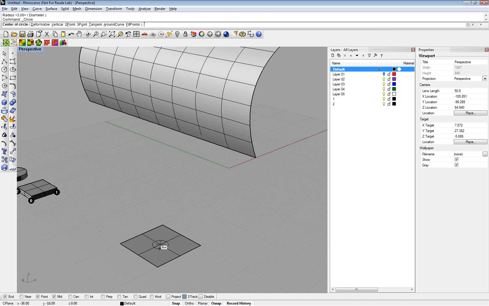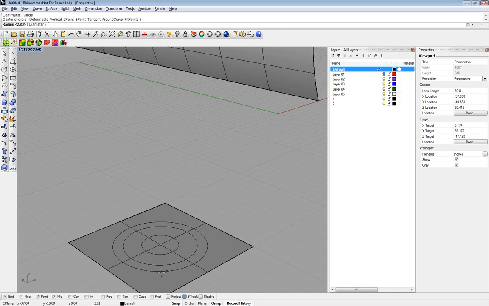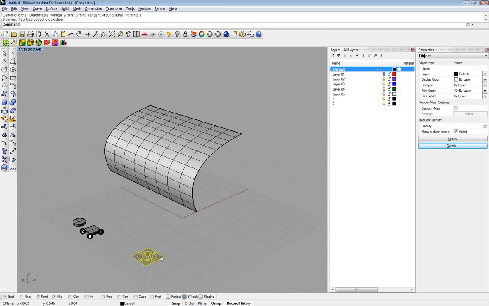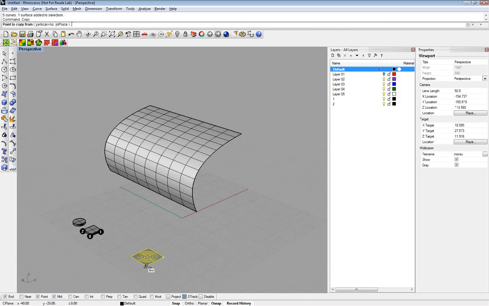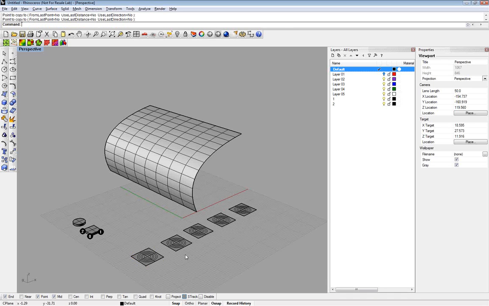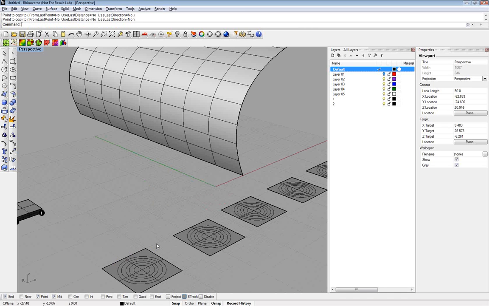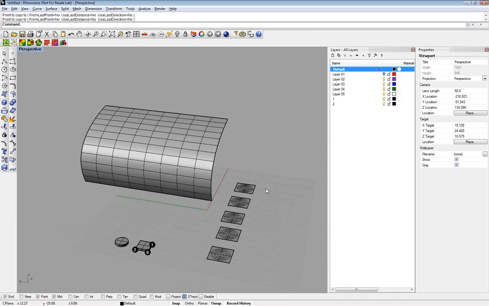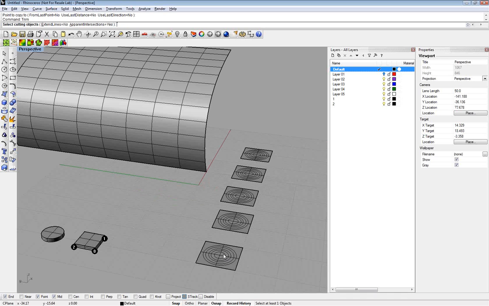So I'm just going to take here and create different sizing for perforations. Maybe something like this. And I'll copy this a few times. So let's create 5 different components. And what we'll do here, we'll set a trim command to trim those surfaces. So here we're going to use this. So we're just going to use the components.